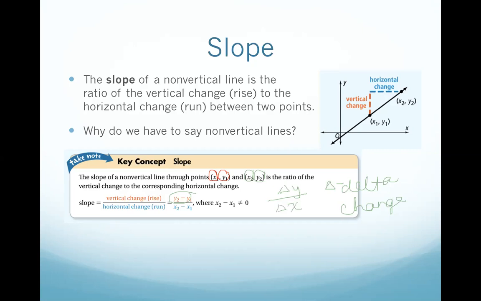Now it's important that if you're going to subtract y2 minus y1, you have to divide it by x2 minus x1. So let me erase this here. The reason it's important to keep those in order, this is one of my points, and I have to subtract the other point, okay? Now, which one I call my first point and which one I call my second point is not as important. But what is important is that you take the first part, the term that you're subtracting, from the same point, okay? We'll see an example here.